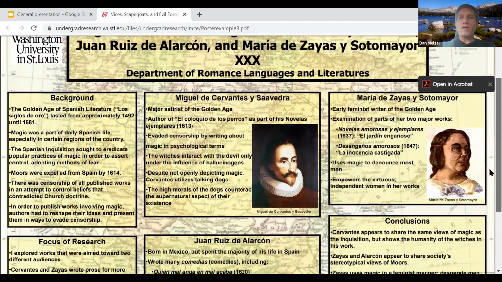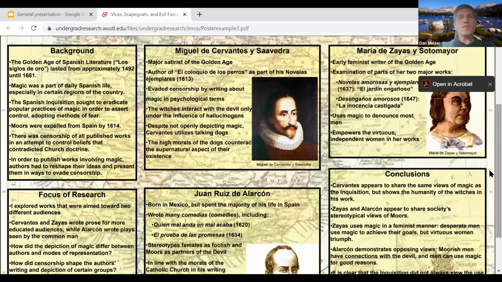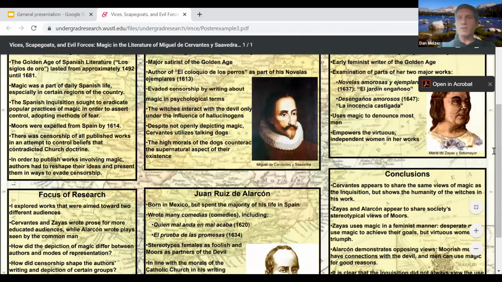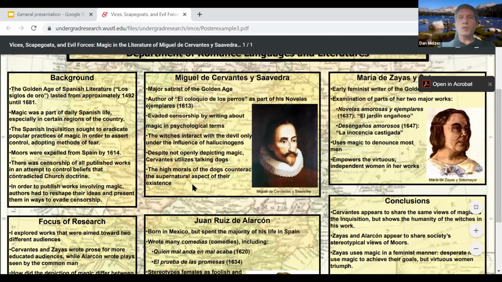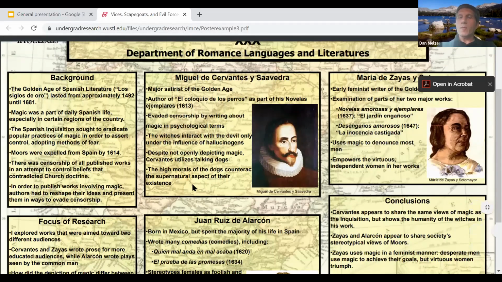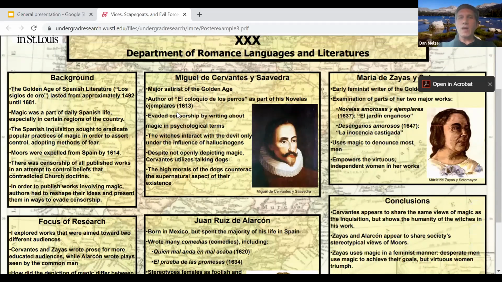The other thing that I think could be improved in this poster is the use of blank space or white space. So even though I like that in each box there's a nice image, there's a bulleted list, the problem is the image and the text and the bullets are very crammed into the text box.